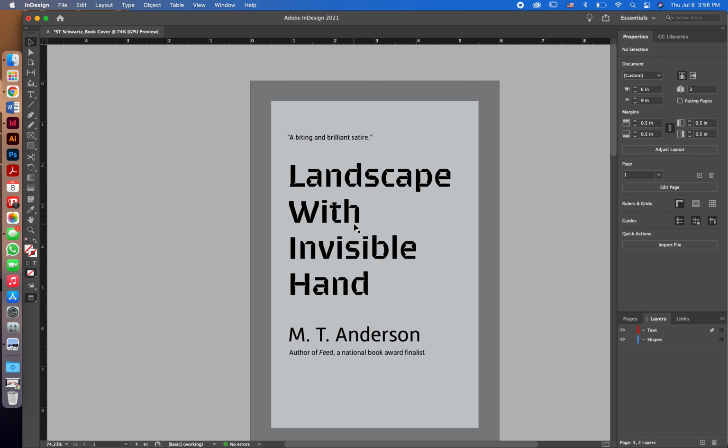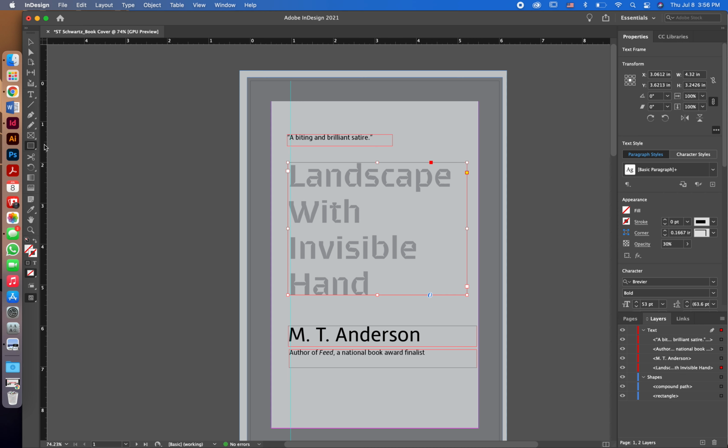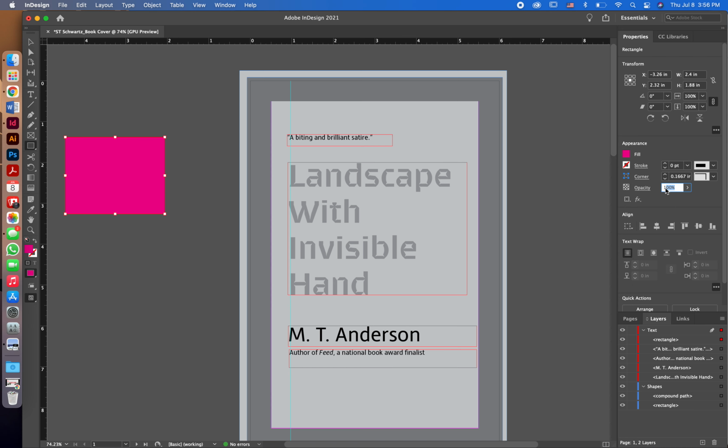So I'm gonna play around with this over here, and the first thing I'm gonna do is take the opacity down. In InDesign and in the Adobe programs in general, opacity is kind of like the saturation. It's how much of the color is present. So you can think of the tint as the value, and the saturation is the opacity. So if I take the opacity down to 30, you know what, I think it's easier to see this with shapes. So let's look at a box, and I'm going to fill it in with pink, or magenta rather, and I'm going to take the opacity down to 50.